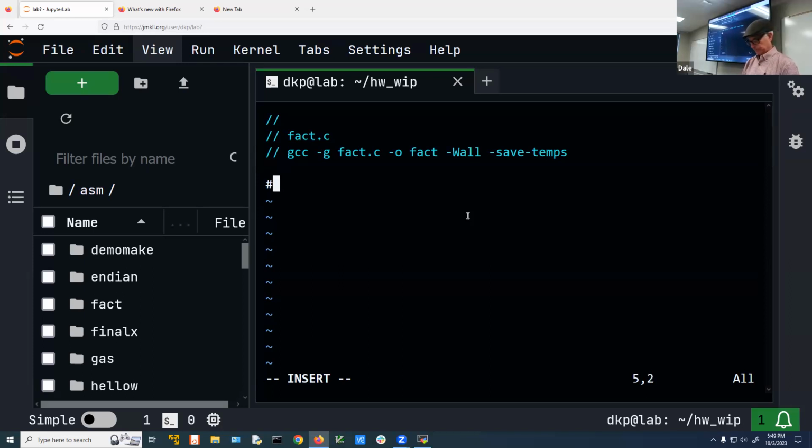So here we go. You know, C is one of those programming languages. I started with C 100 million years ago.